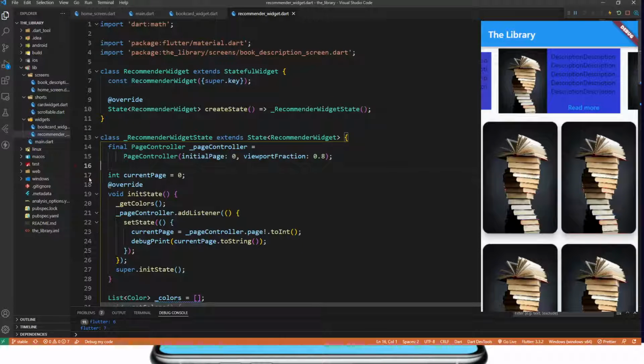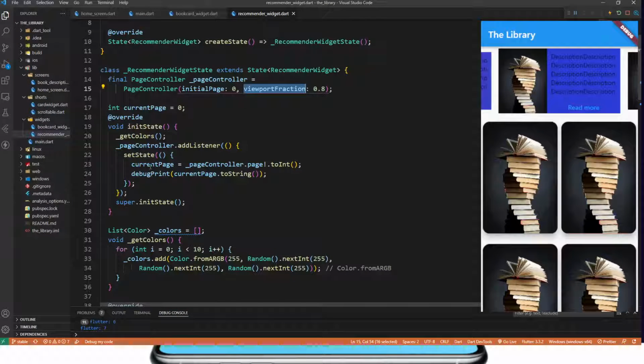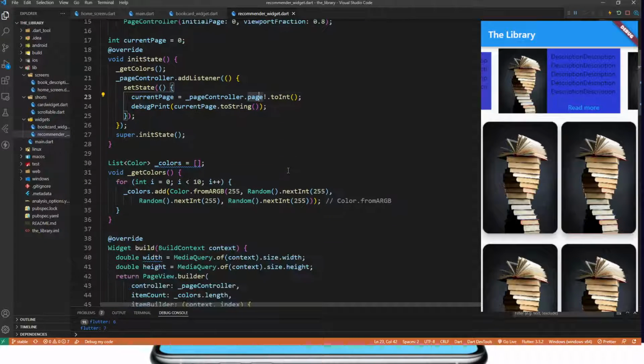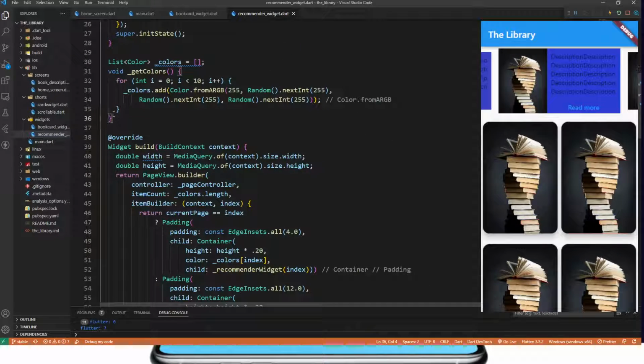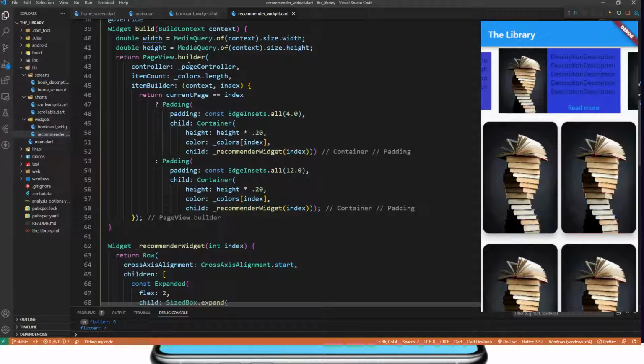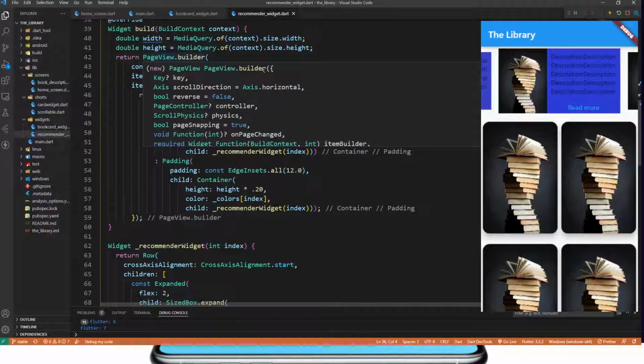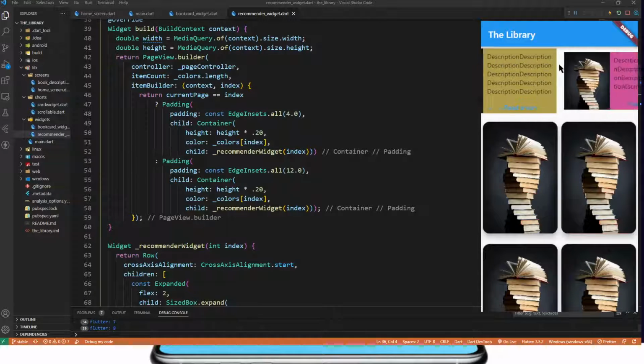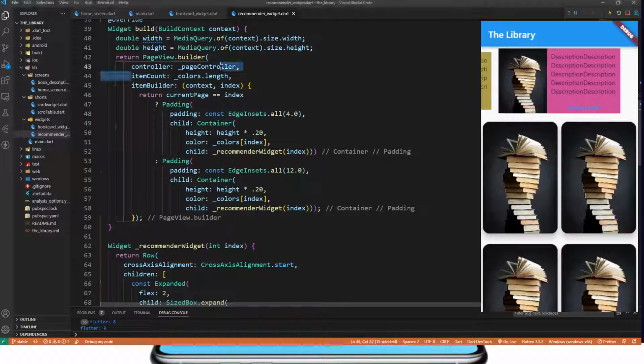So today we have worked with a PageView. PageView takes a controller called PageController. Here we can define what's our initial page, what's our viewport fraction and all that. And we have a listener for this page controller, where we can have access to all the data this page controller has access to, like the page. And these are some colors that we can give to our widgets. And here we are defining a PageView builder, just like ListView is a PageView. It will define how many pages to be created which can be scrolled. We give the item count and item builder, just like ListView builder.